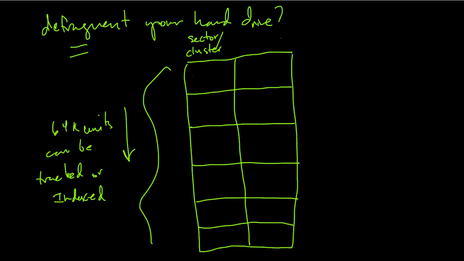So we'll just call this first sector here 0001. These are hexadecimals. We'll call this next sector 0010. We'll call this third one 0011. We'll call this one 0100. This one here is 0101, and this one here is 0110. And over here on the right-hand side, this is a location. So the idea is that a file is written into one of these clusters, and then its location is marked over here so that the operating system can pull it if it needs it or put it back, right?